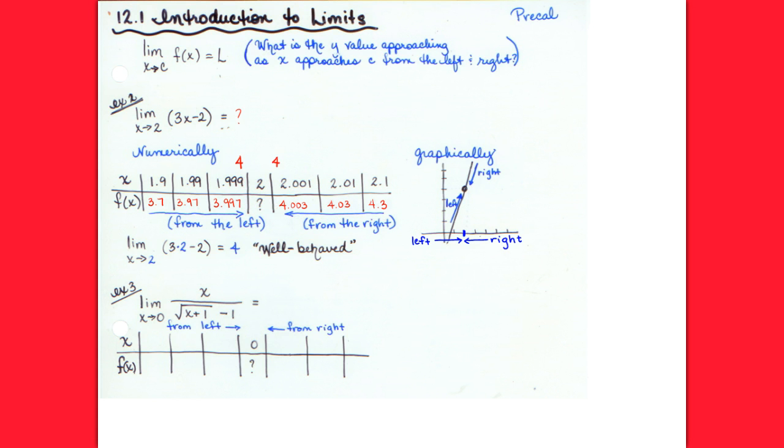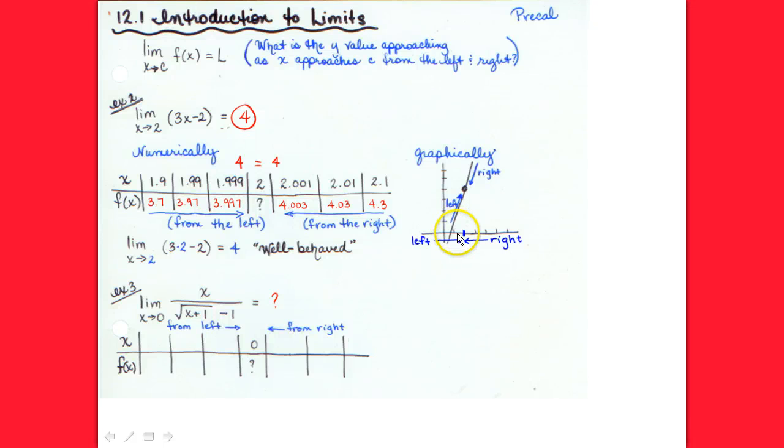4. So I would say then, since the limit from the left was 4 and the limit from the right was 4, I would guess, and that's all it is, it's just a guess, but I would guess that my limit is 4. You can think of a limit like a target or a goal or a bullseye. All parts of my graph should be coming together and converging on that one particular value. So when I come at this from the left-hand side and from the right-hand side, it should be coming to the same place.